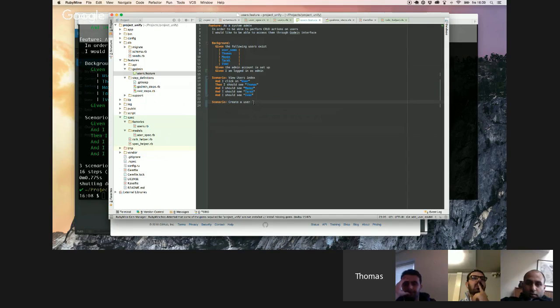So create a user would be, given I click on user, and I can change this to given as well, and then I click on what? On create.